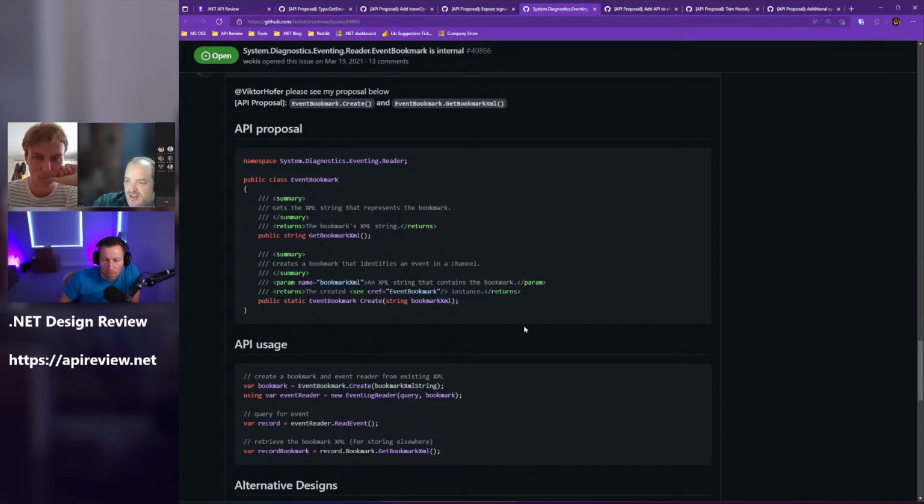It's an XML keyed query language, and so presumably the bookmark is going to give something back which contains something along the lines of a path, which is the name of the event source and all the nonsense in that. So I think this sounds like it's just part of the EVTX system, and they're going to give us the string, and then somebody can give it back to us in the create, and the answer of what is the format for this string is find a coherent spec from Windows, and you get it.